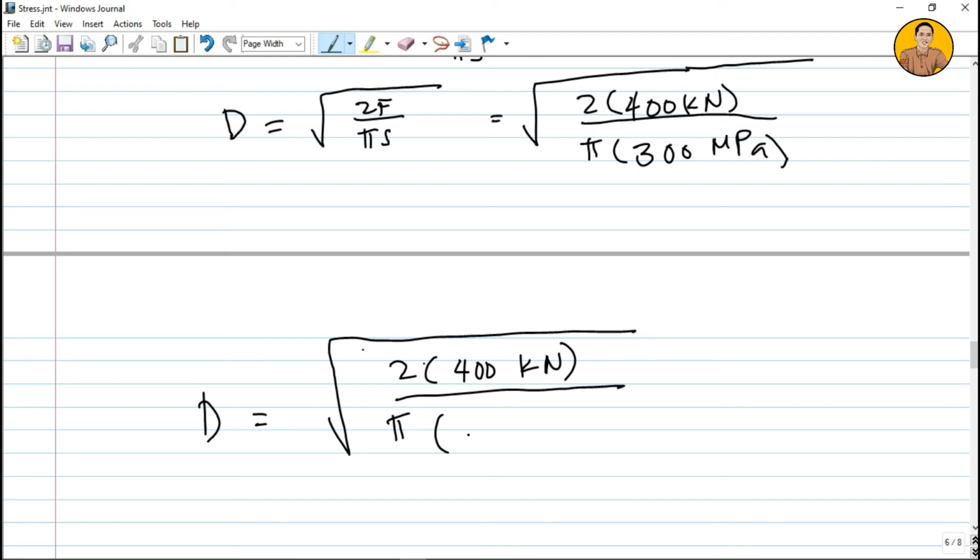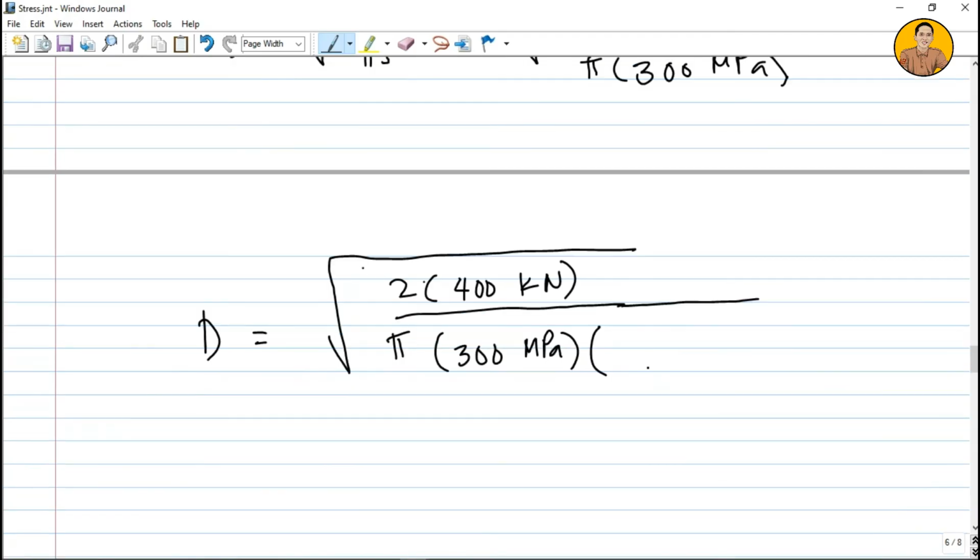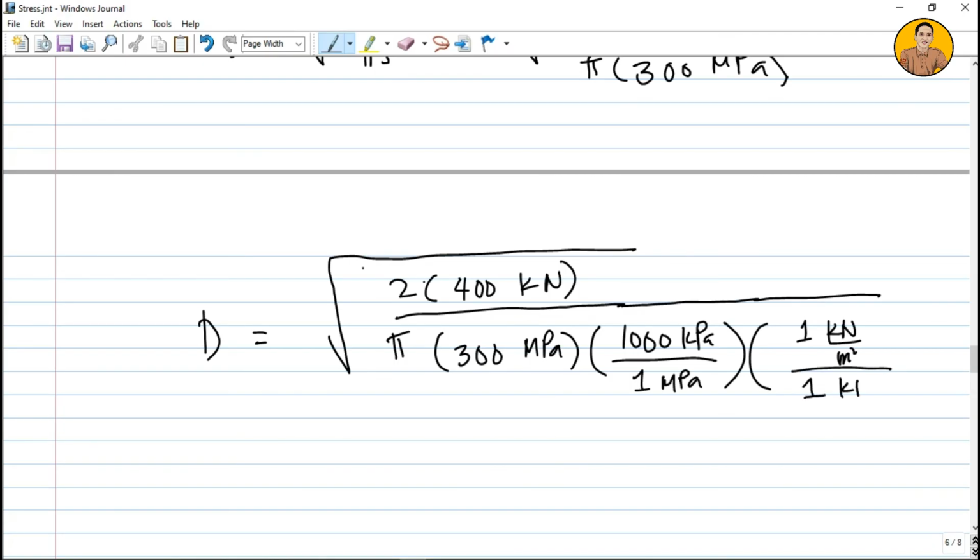Convert natin to kilopascal. So 300 megapascal times, we have here ang conversion natin. So 1000 kilopascal is just equal to 1 megapascal. So since na ang kilo is 1000 din, so 1000 times 1000, that is 1 million. Then we have this kilopascal natin, equivalent unit niya is 1 kilonewton per square meter. So mag-cancel na yung kilopascal here, yung megapascal here, and yung kilonewton dito, mag-cancel. Okay? Then yung meter squared natin dito is mapupunta siya doon sa taas to simplify. Then this becomes, so d equals the square root ng square meter, so this is in terms of meter.